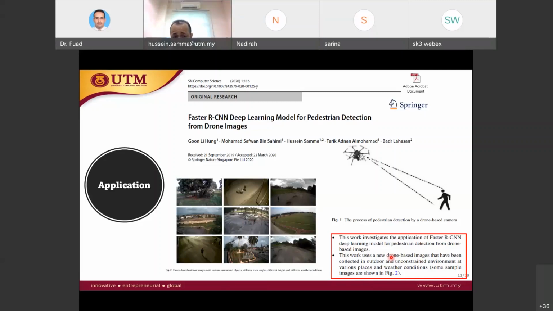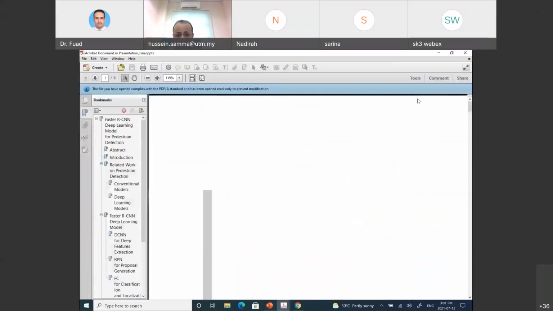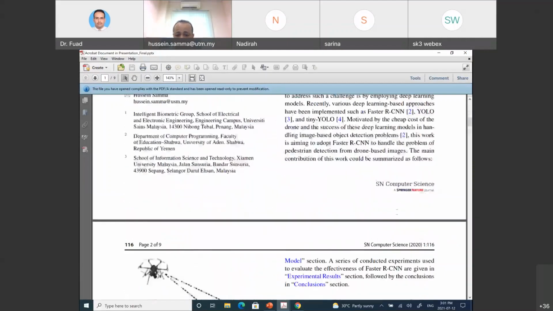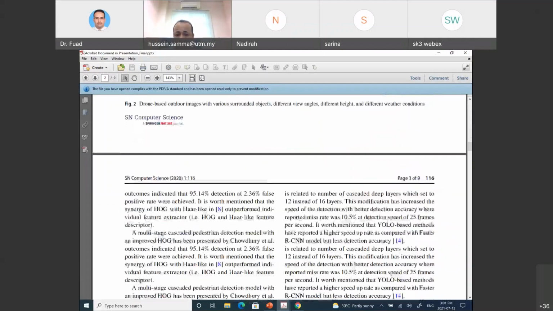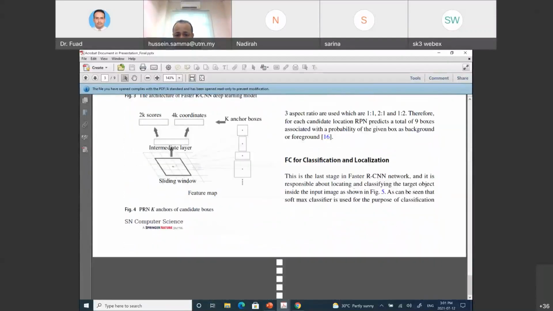So if you look at this paper, I'll try to show you what we have done. Unluckily, this paper cannot reach the level of Q1 and Q2 because it lacks contribution. If we look inside this paper, you see here we are doing data collection. We have a labeling layer here. So this is the model that we are proposing.